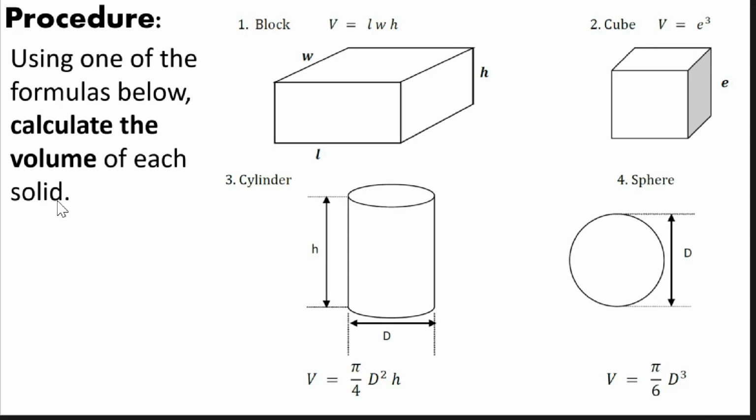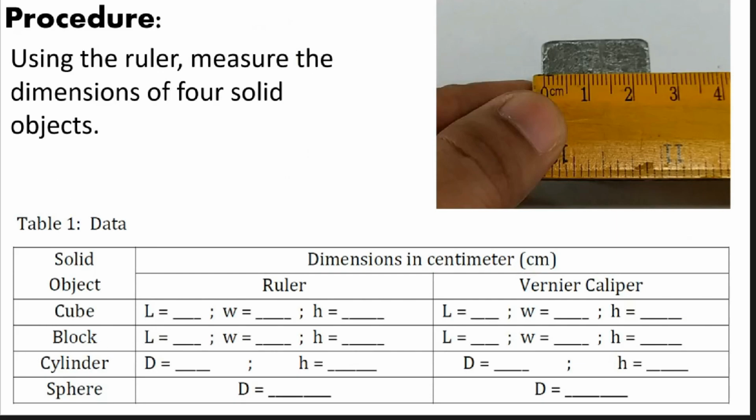You will get the volume in two ways, okay? First, you will get the dimensions of these solid shapes using the ruler, and you will also repeat measuring using the Vernier caliper. That's why for table 1, we will get the length, width, and height of the cube using the ruler, and you will also get the same length, width, and height using the Vernier caliper. Same with the block, the cylinder, and the sphere.